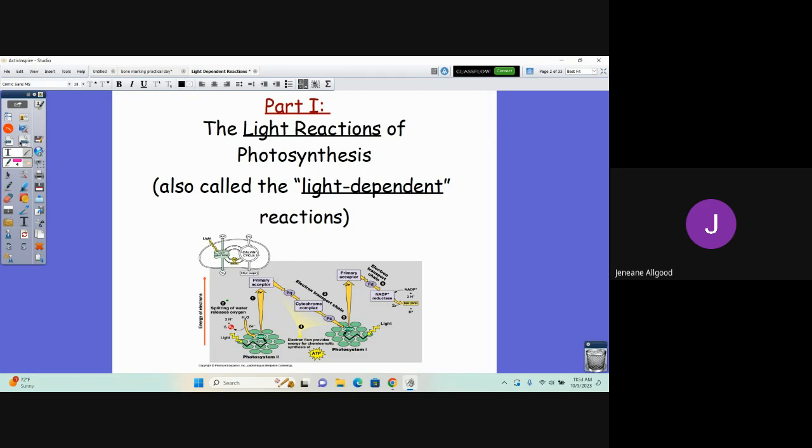This is my favorite picture for the light reactions just because I think it's the least confusing out of any diagrams I've seen. Sometimes it's called the Z scheme because it looks like a sideways letter Z. It is also called non-cyclic electron flow because I know we're used to a lot of things in biology, like the cell cycle being a cycle. This one is not a cycle. What you make at the end does not come back and go into the beginning. So we will end up calling this non-cyclic electron flow, but that'll be more important for you tomorrow.